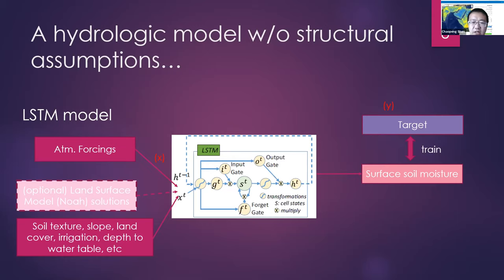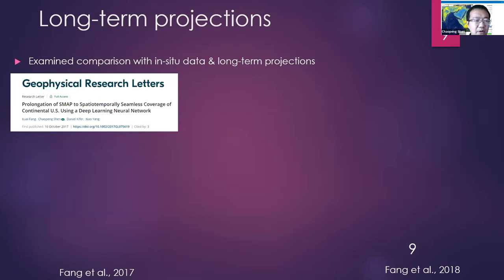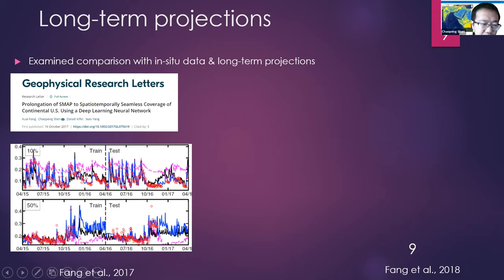Okay, so the first paper along this line was published in 2017 by Dr. Kai Fang from my group. We looked at the soil moisture SMAP data and we used about a year's worth of training data to train the model and then had it produce outputs continuously for the next year. This is a test period. And you can see this is a very good cell, like an elite cell. You can see for this cell, this blue line, which is the LSTM, is capturing those fluctuations almost precisely, right? It's missing a little bit here, but it's very precise in the test period.